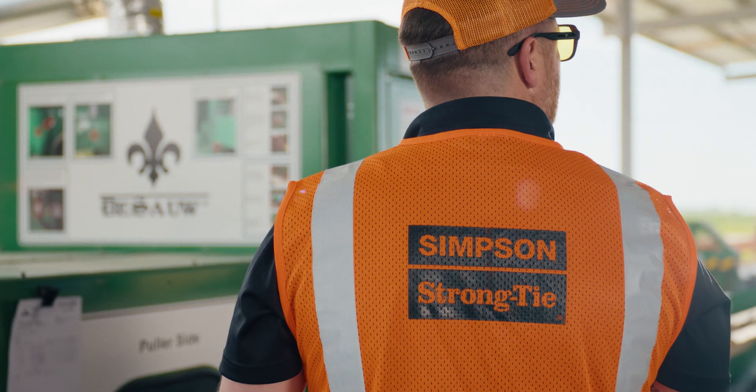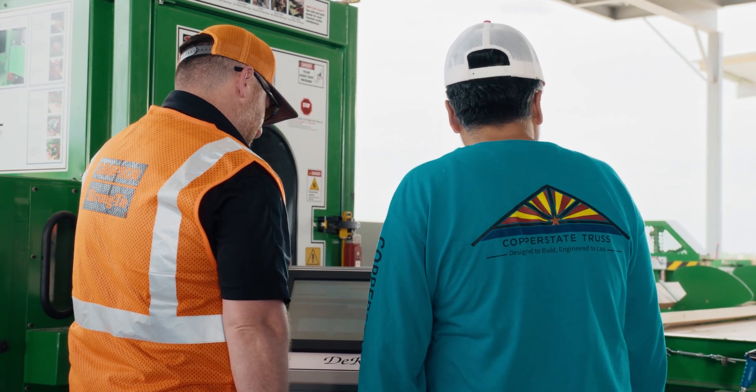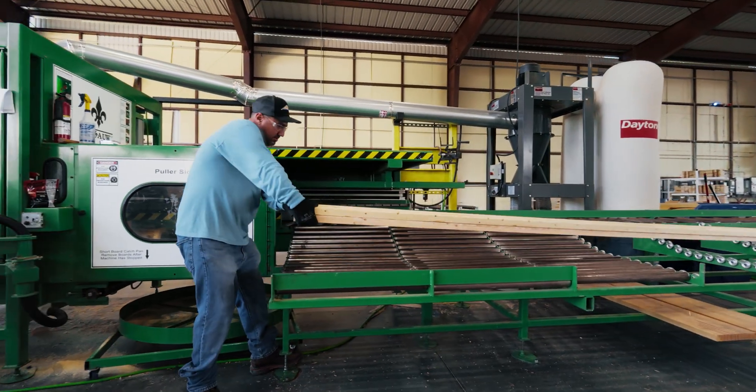From the very first day that I called, Kevin answered the phone — it was like talking to my brother. And if he wasn't available, his employees were there. The Monet saw install technicians are a step above the competition. When they roll in with a semi and the saw is on a trailer, they provide a very detailed spec sheet covering power, air requirements, Cat5 network. We want to be up and running in four hours. There's very little to assemble — hook up the emergency stops, run the cable. Our tech showed up and trained everybody on how to use it. We're running a job within the first day. Before the Monet saw, it would take roughly a week before we could even get started.